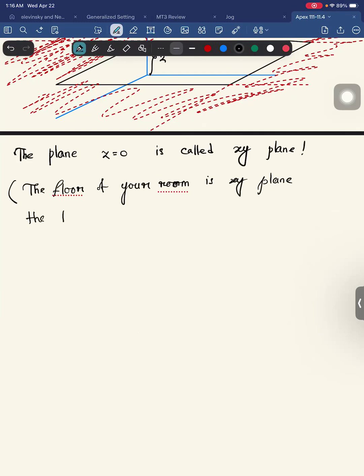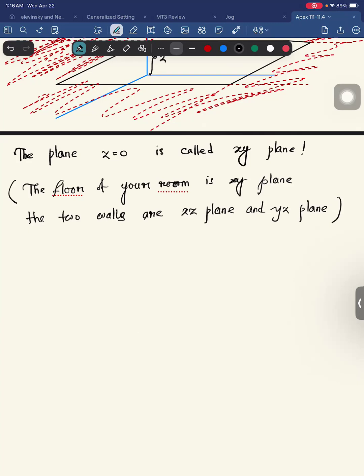The two walls are the xz plane, depending on which side you are calling the x-axis, and the yz plane. This is the neatest example of a plane. But anyway, your floor is a finite place, right? Try to imagine your floor to be everywhere, like an infinite floor. That's a much better description of the xy plane.